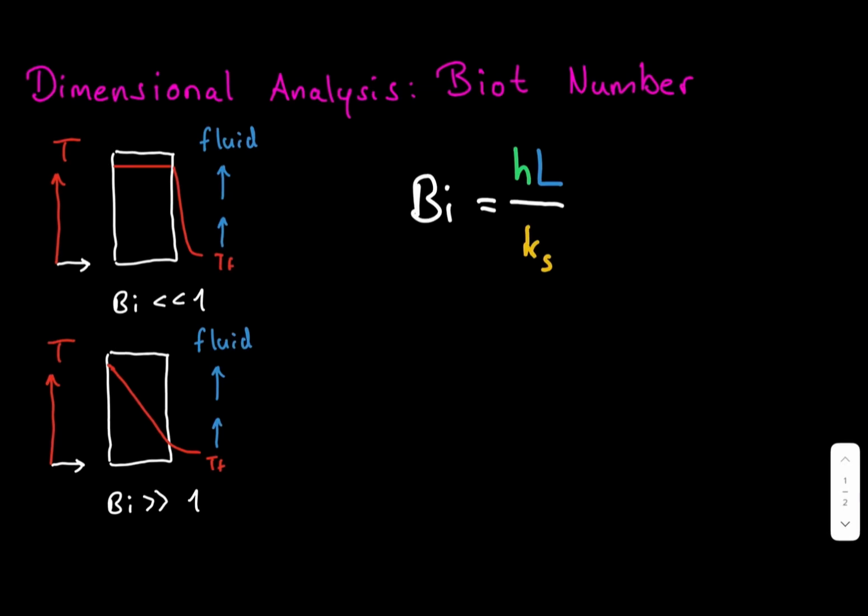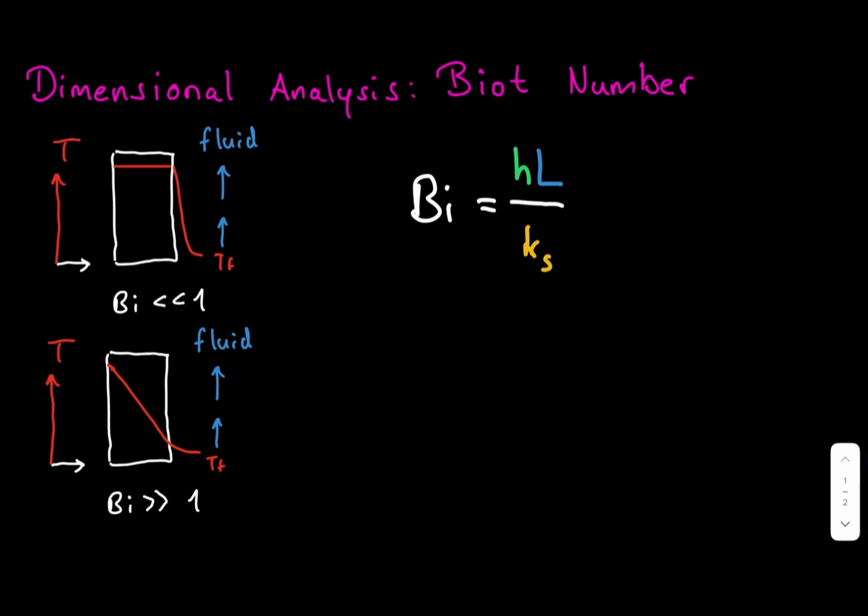Good morning, champs. When a hot object cools down, where is the main resistance to heat flow? Inside the solid or at the surface between the solid and the surrounding fluid? The answer is hidden inside the Biot number. Today, we derive it from scratch using dimensional analysis and a Gauss-Jordan tableau.